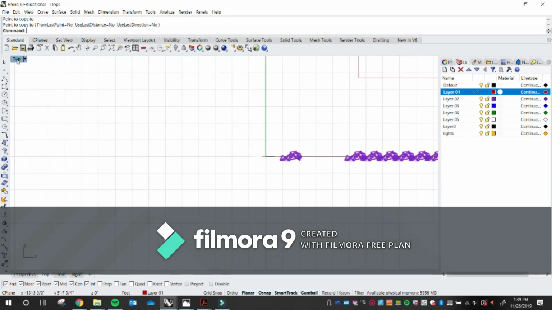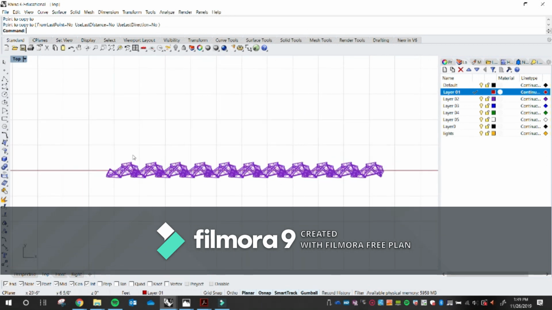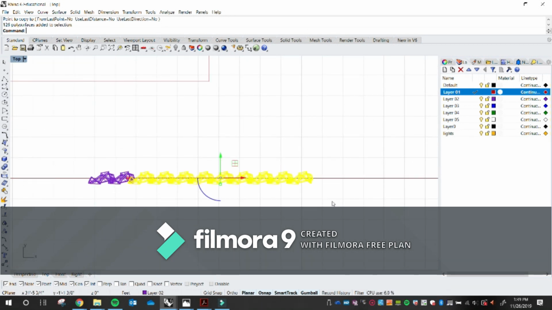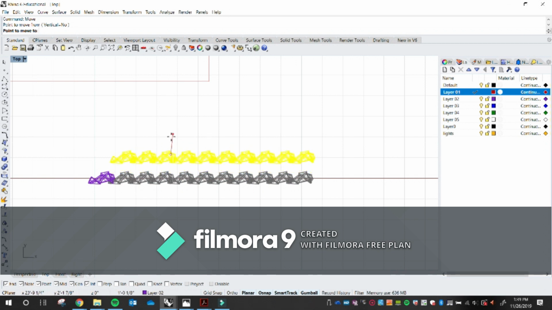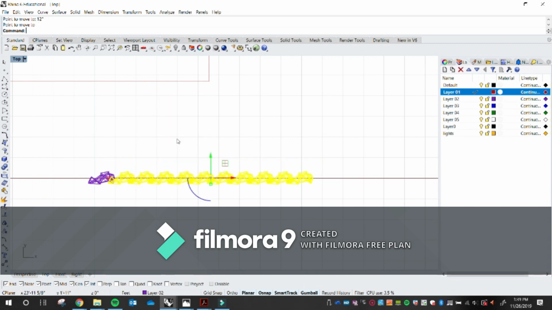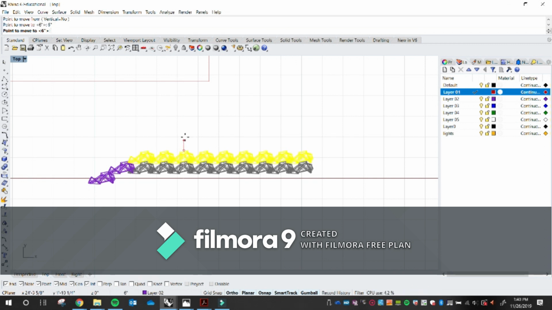Let's go to the top view right here. And what happens if I start moving some of these objects? I'm going to move all of them but one. So I'm going to move it maybe about there. That's about, let's say, 12 inches. No, that's too much. Let's move it 6 inches. Let's do that right there. I'm going to move all of them but one. Select all of them but one.